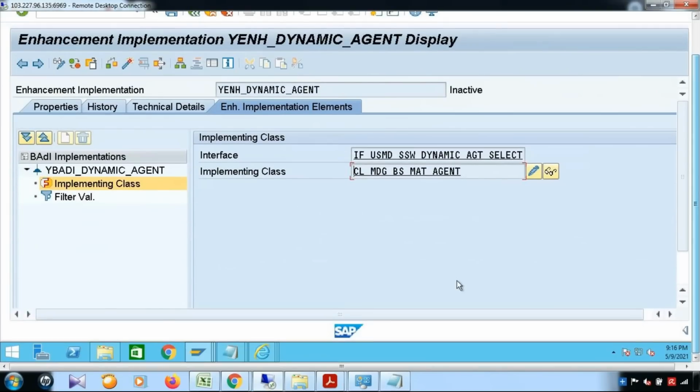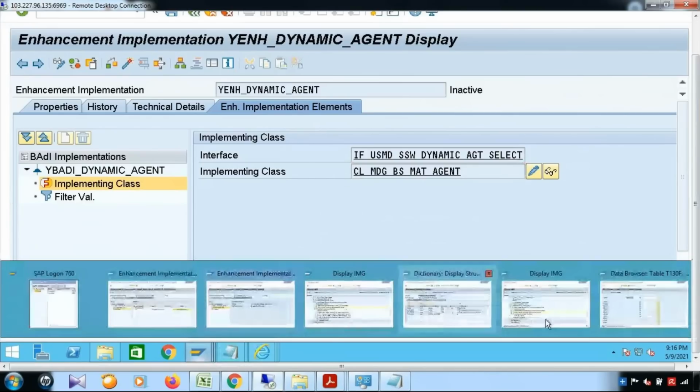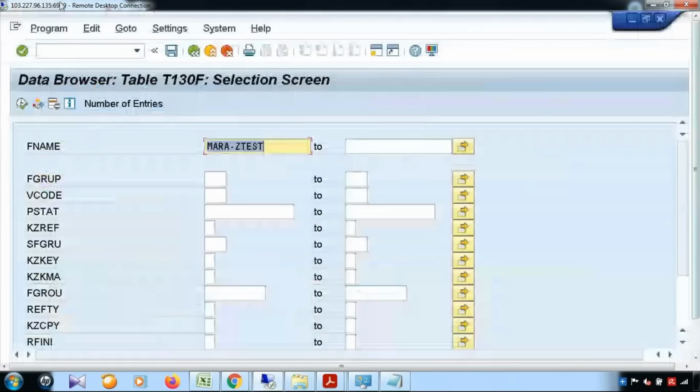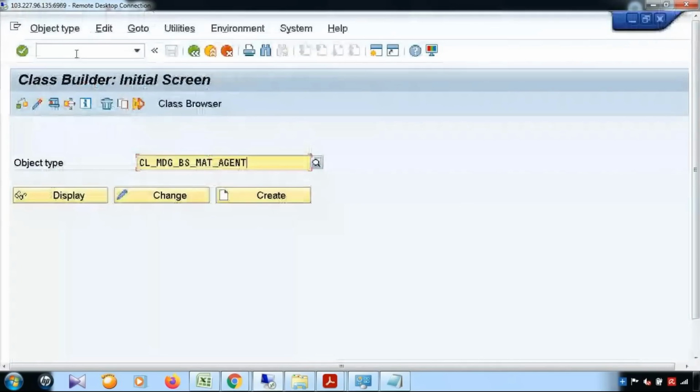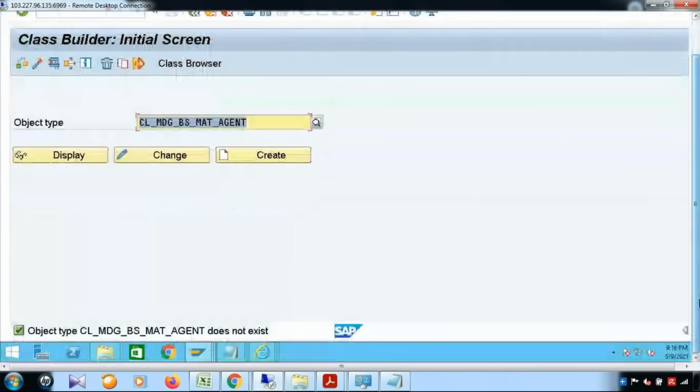What we can do is copy this class. Okay, it does not exist.